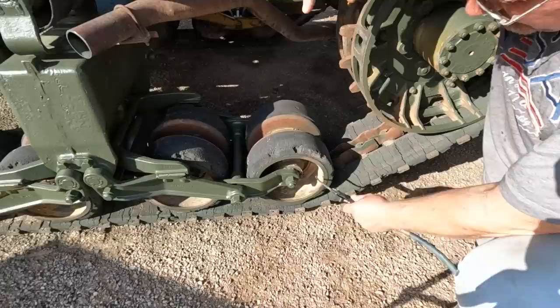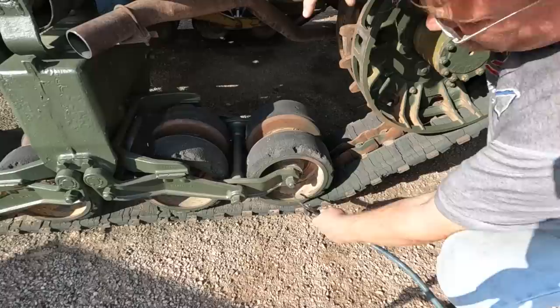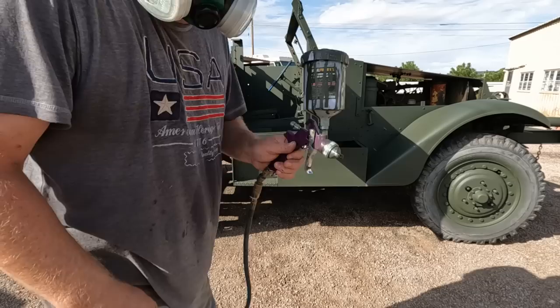Apparently I didn't clean out the tops of these wheels very well, so now they're on the bottom, I can get to them easier. Luckily, since all this paint's dry, I can just air hose it off and it'll be nice and clean. Got a tiny little bit left in the bottom. I'm going to use that to brush on this outer wheel edge because for some reason it's glaringly obvious and I can't spray it easily without getting the tire. Got exactly one gun full of paint left, so I'm going to hit the most visible areas first. I don't know if I'm going to make it all.